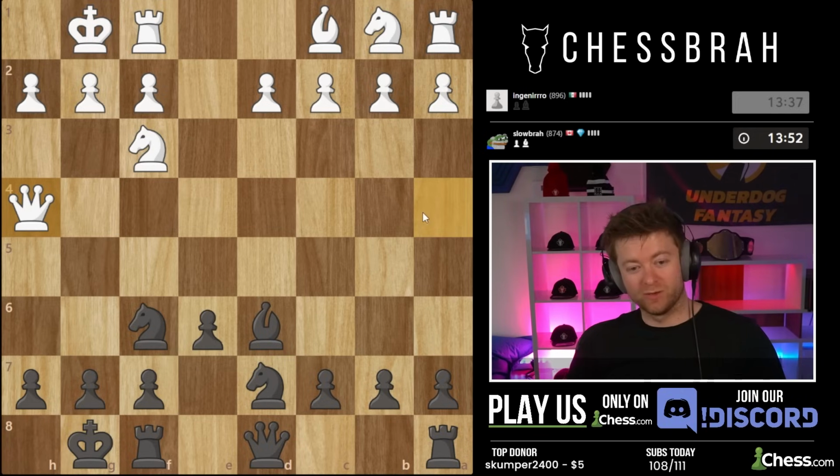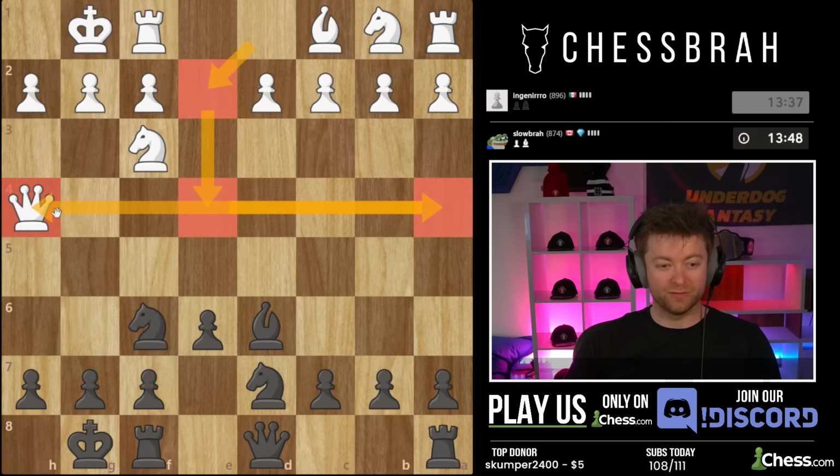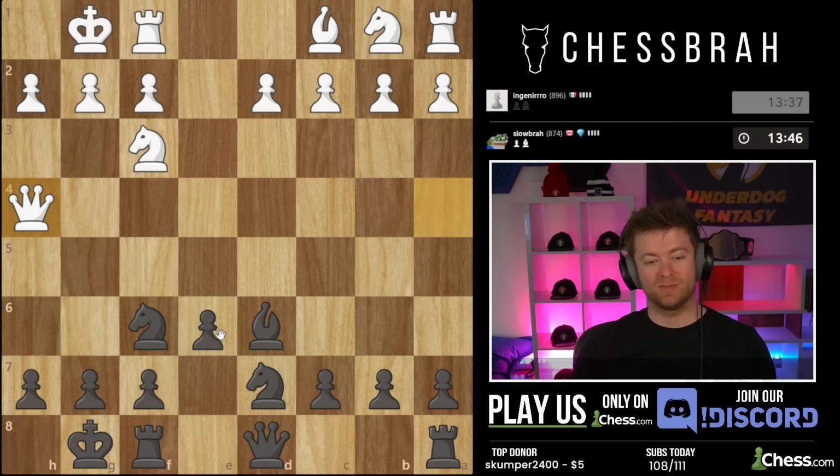Okay, so he goes queen over to h4. So a lot of queen moves. 1, 2, 3, 4. A lot of queen moves. And the move d4 to take the center was not played. And it's really got me wondering why. Because it seems like it would be a good move.